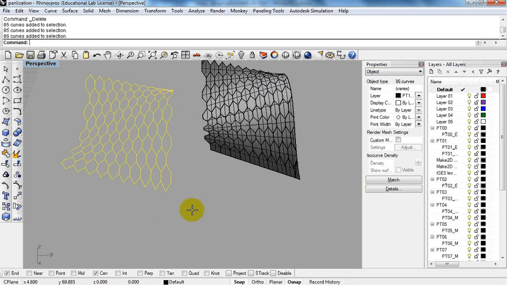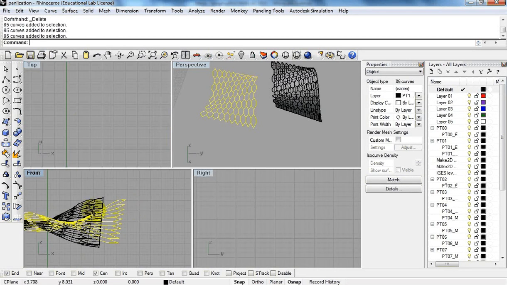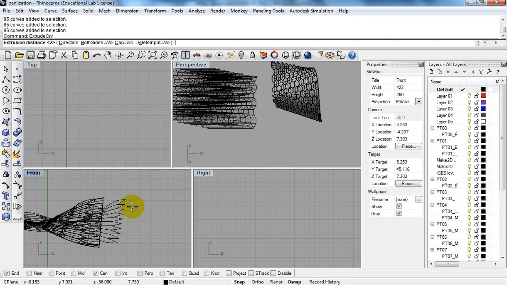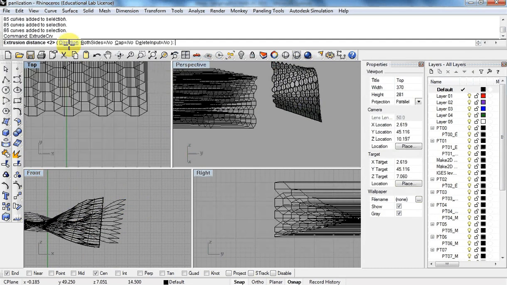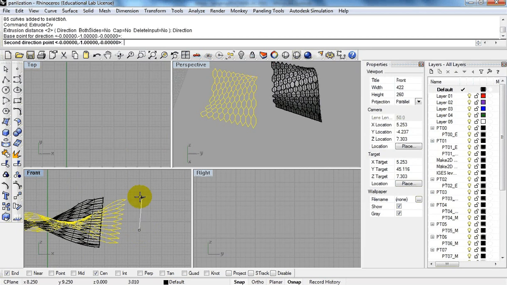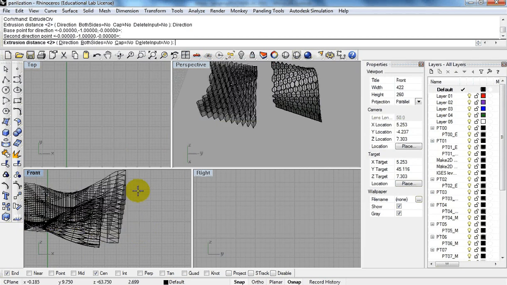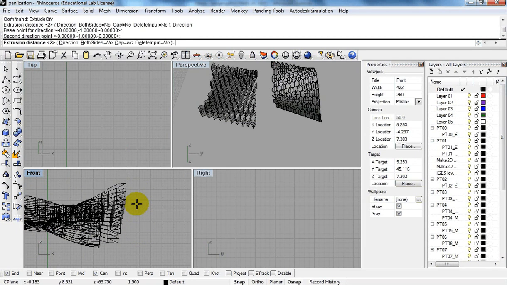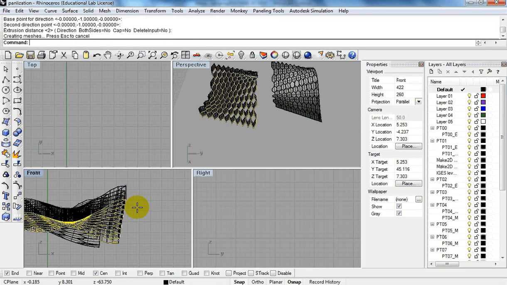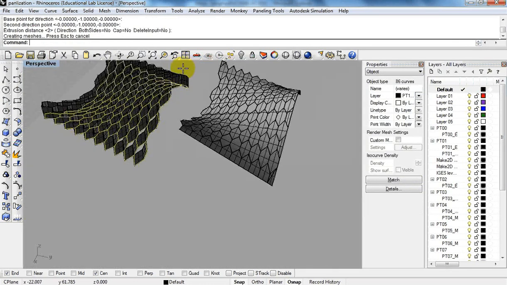I will extrude curve. Let's define the direction, top, the height. Okay, cap equals no because I don't want to enclose the cap. So I do want to keep them as opened rib system.